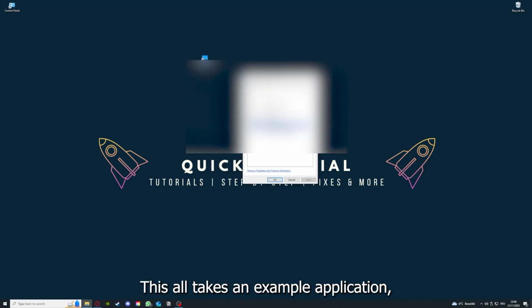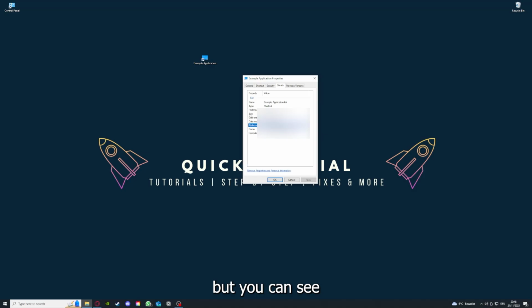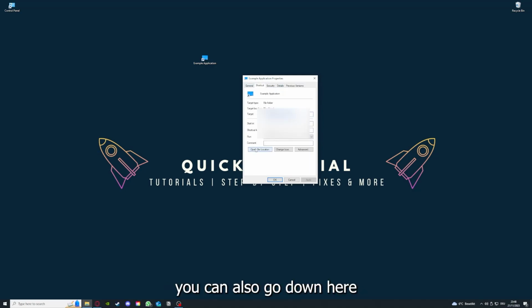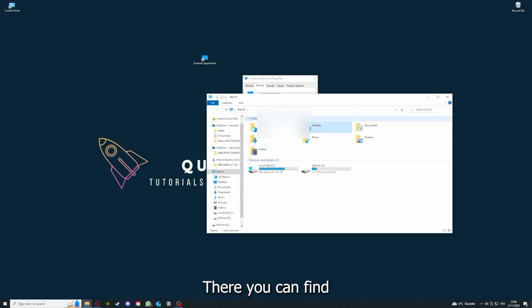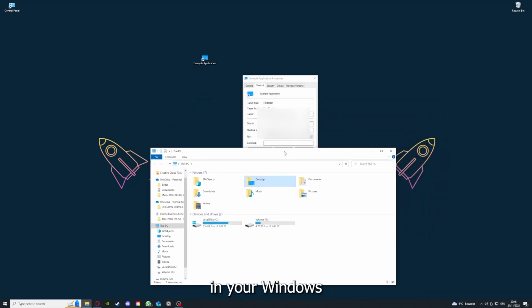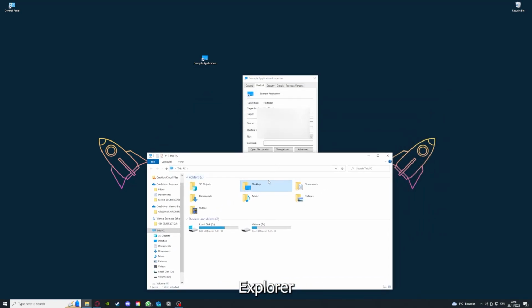You can see if the size is very big or bigger than the application should be, and in that case you should definitely reinstall. You can also go down here to open file location, where you can find your app in your Windows Explorer. You can clear the cache or the data from your app in there as well, but I'm going to show you this in another video.